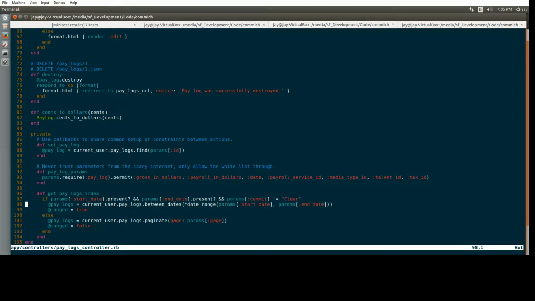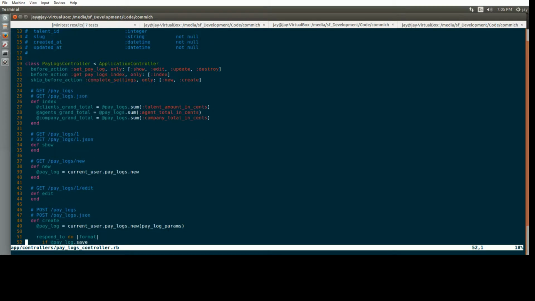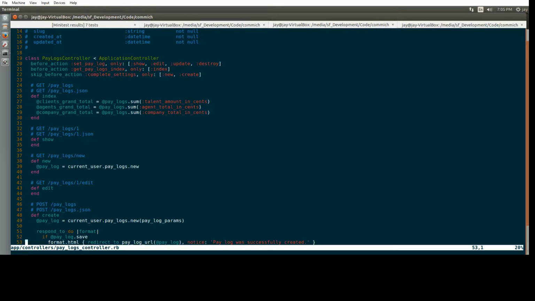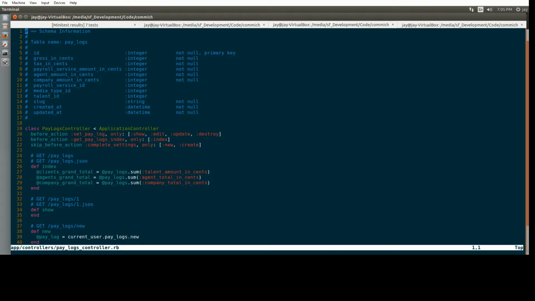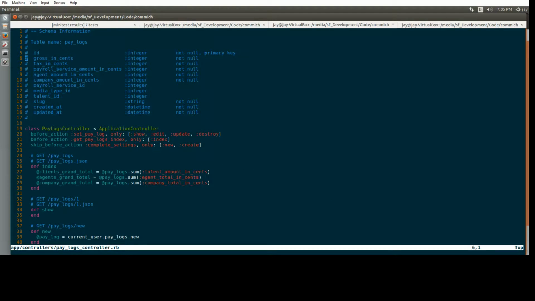Oh, I remember where. So let's go up to where it uses this, in the index, right? Get paylogs index. Yep, so it uses it in the index. I wonder if I can just paste this in here.